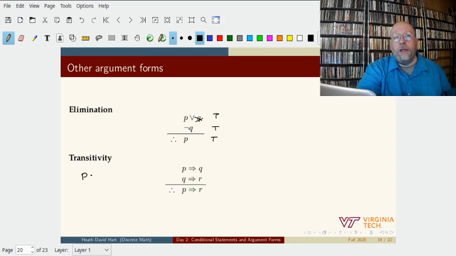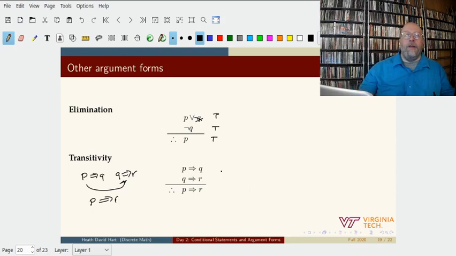Transitivity is the property that if P implies Q and Q implies R, then we can pass the arrows straight through and say P implies R. This one is true, and it is worth checking the truth table for this to see what happens. It turns out that out of the 8 possible cases for P, Q, and R, 3 of them are eliminated, and of the remaining 5 cases, 4 of them involve P being false, and so the R becomes irrelevant, and whenever the left side is false, then we return true by default.